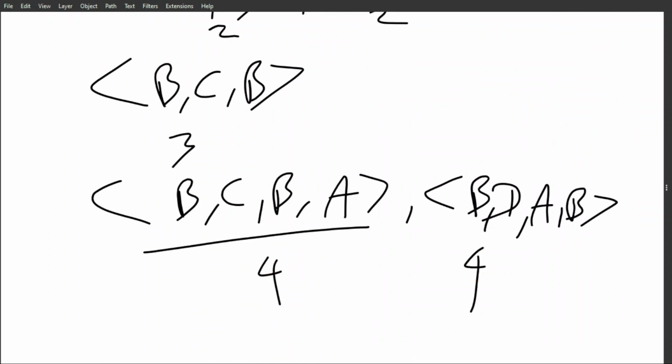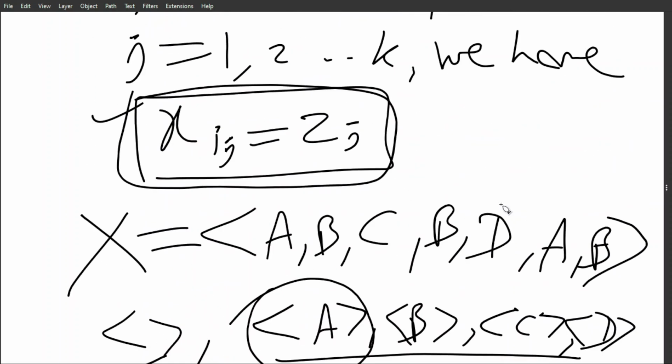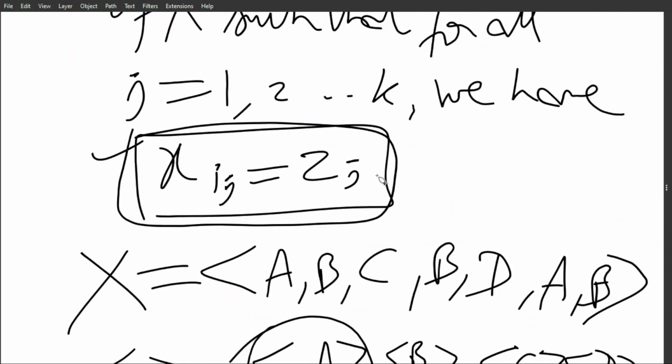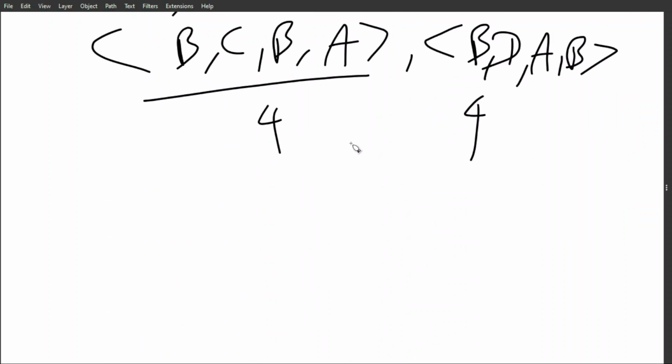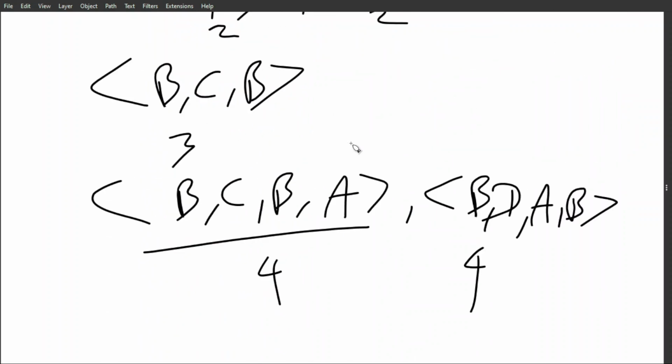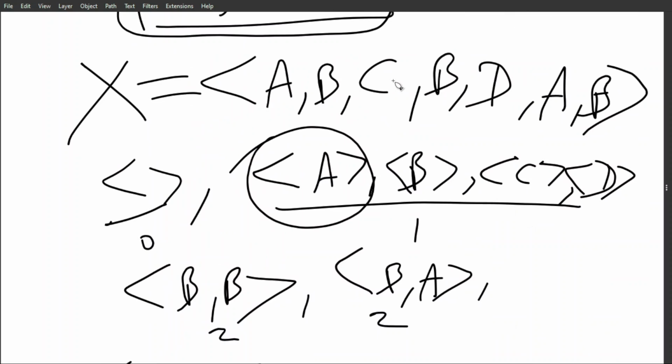Subsequences of length 5 also we can find.